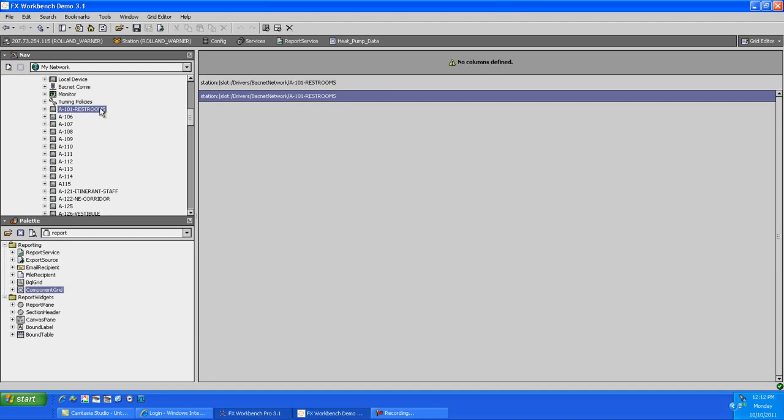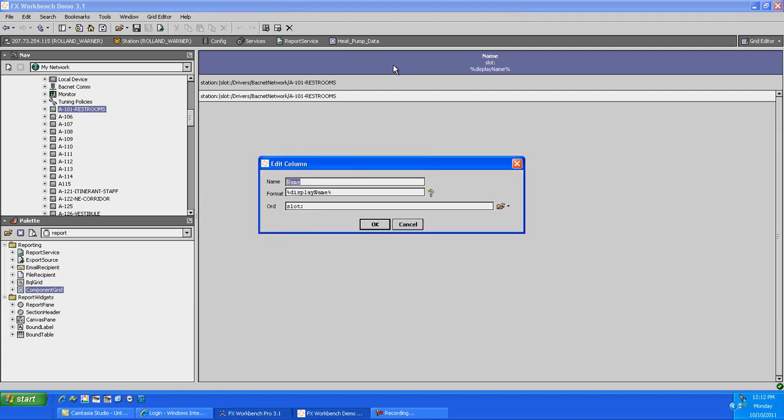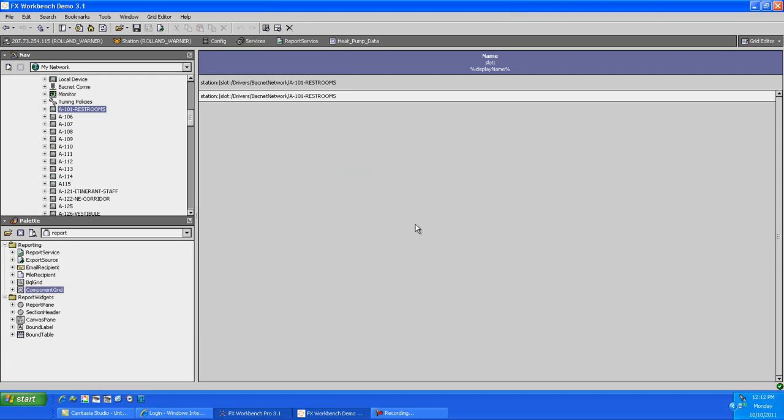So let's go ahead and take this and drop it up into the column name. And you can see when I dropped it, it came up with the name of the controller. So this is the display name of the controller. Now I could go ahead and double click on that and change the name. In this case, I want this name, so I'll just cancel it.